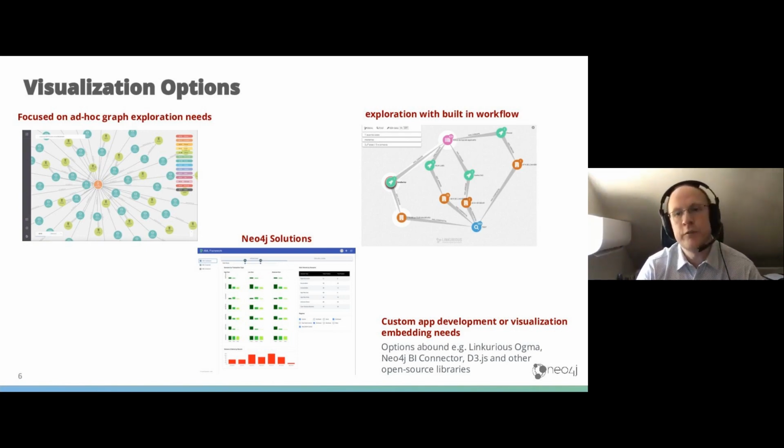So when you think about visualization options, you've obviously got to weigh that in mind. Do you want something to get started quick and easily so you can explore, promote the value of the graph and get value from the graph, versus do you want something that's customized and maybe tailored to a workflow that an analyst's already using? So you've got those choices, but they don't always have to be choices either. You can combine them as well. And we see that in a lot of prospects and customers. There's certain use cases that actually just the out-of-the-box visualization is good for. And then, as you maybe go to production or expand the audience of use of the graph, you give them their own custom tools.